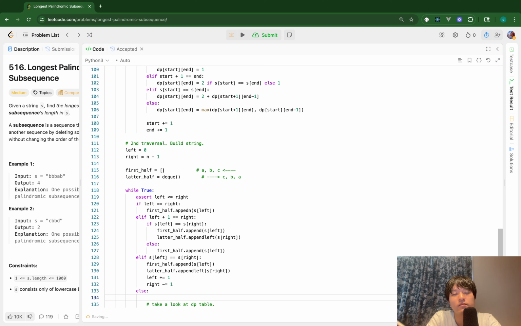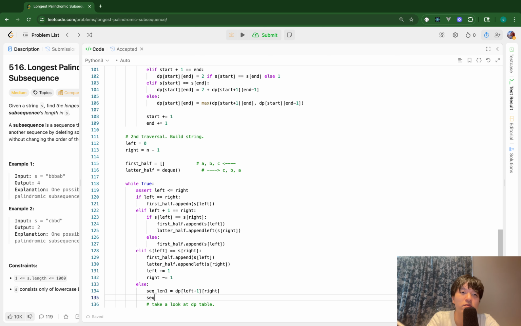Otherwise, if I choose, I will take a look at two cases. Like this.